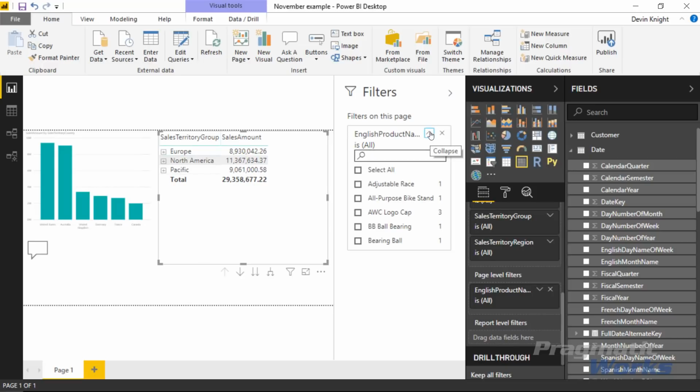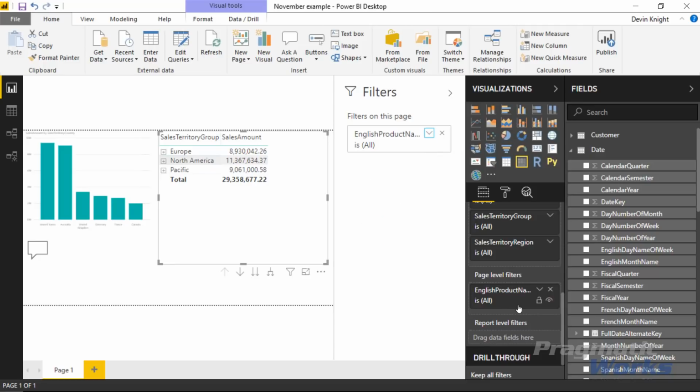For us, for developers, though, it's important to note, if you need more items in here currently, you cannot do it in this new filter pane. You still have to use the old one. So if I wanted to add new filters... Yeah, okay, so if I wanted to add anything else within the page level, I add it here. It will present itself in the new one, but then we can interact with it. The goal is everything will be done in the new filter pane. Eventually, it's going to be. Okay, gotcha. Consumers, report creators, everything.